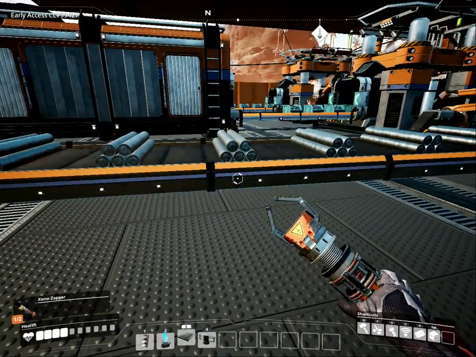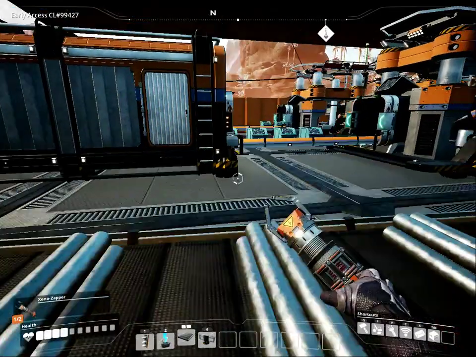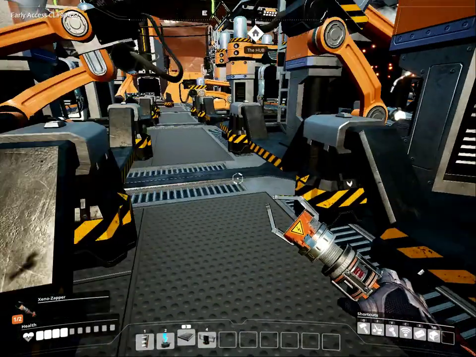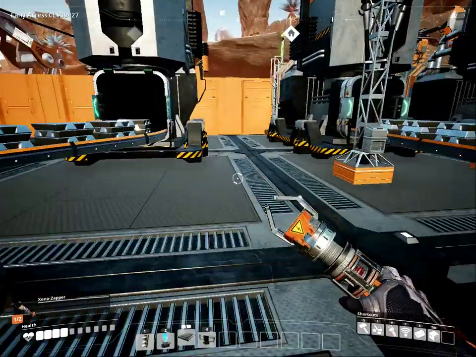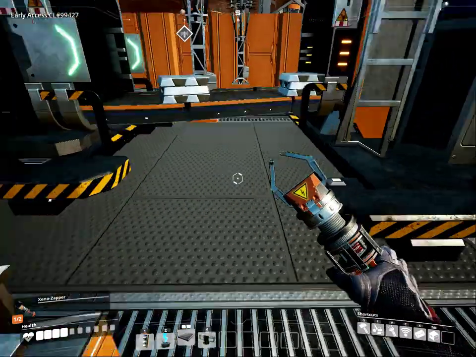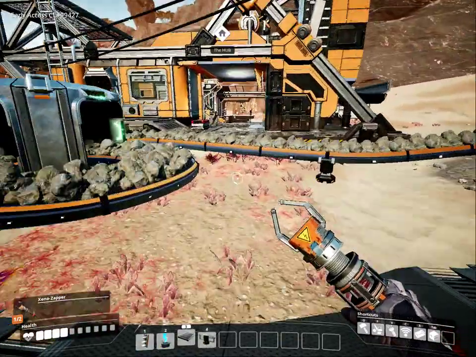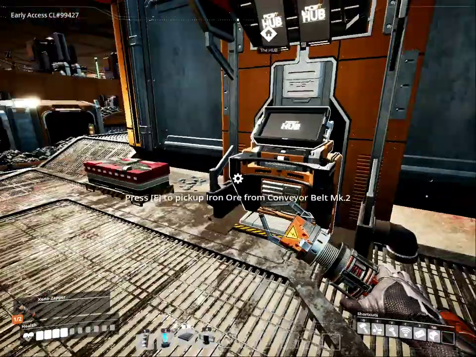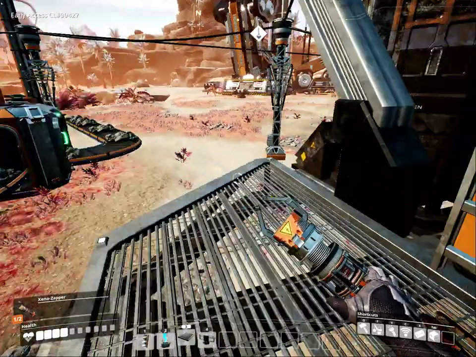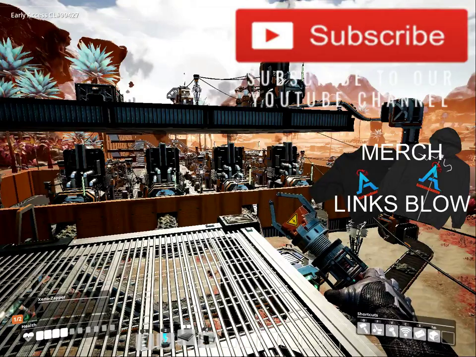Right now we have the screws being created separately for each. Usually I would have one screw constructor for two assemblers, but now I have them separate, producing enough screws to fill the assemblers, but we are not producing enough iron plates to fill the assemblers to make reinforced iron plates. So probably next episode we'll also be working on making the iron plate production more efficient.